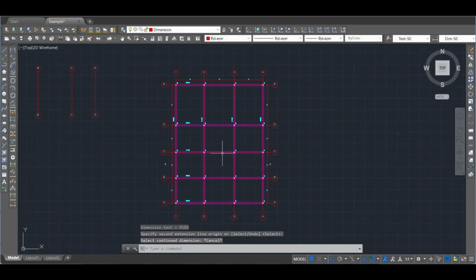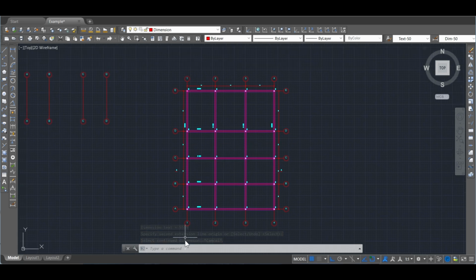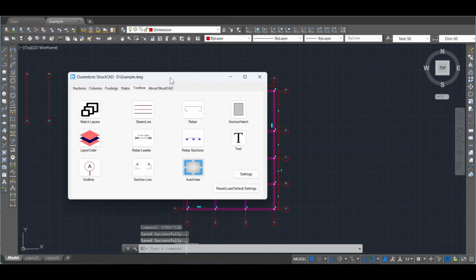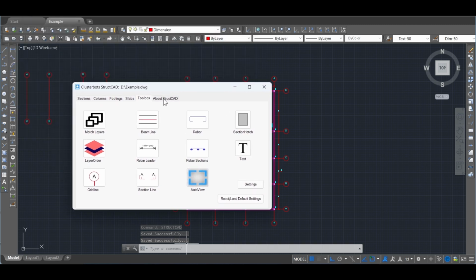Now that we have added some dimensions, we are ready to make our structural floor layout complete by drawing some slab details. Let's launch StructCAD and go to the Slab tab.